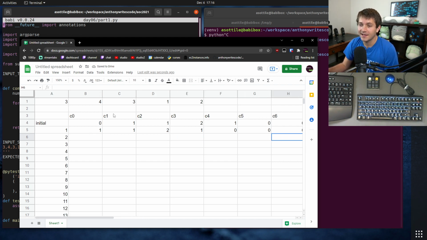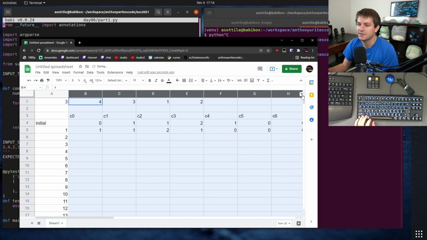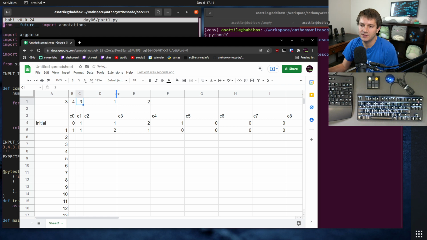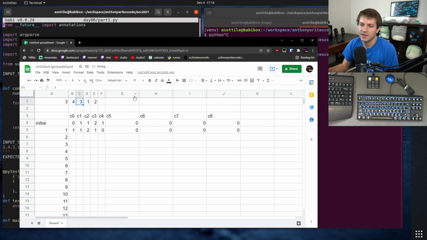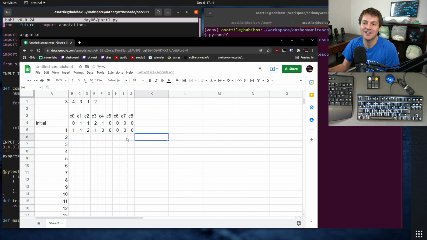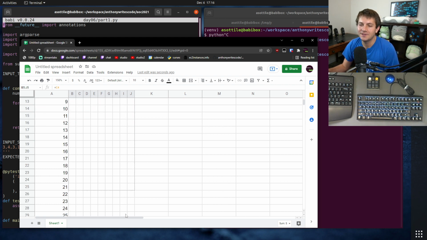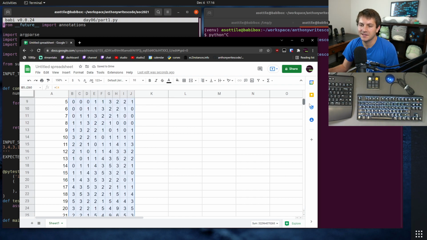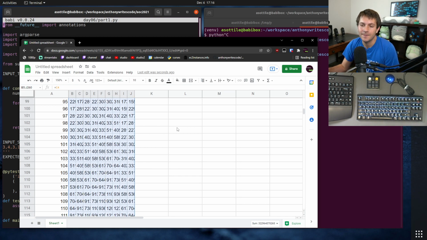After we've done that, let me just shrink these down so that they're a little bit easier to see. Just double click these to shrink them a little bit. And then they all show up on one screen for us here. There's probably a better way to do this, but again, not very familiar with Sheets. Okay, cool. So now we have our initialized counters and we have our computation for day 1. All we really need to do at this point is fill this computation down to all the days we need to compute. So we fill this all the way down to 256. It fills in all those numbers for us. That's essentially our counter computation, but in a spreadsheet.